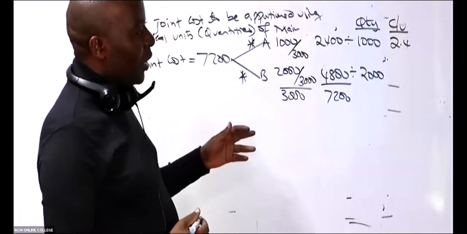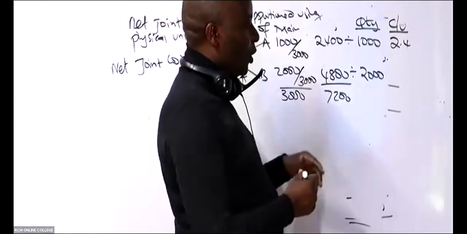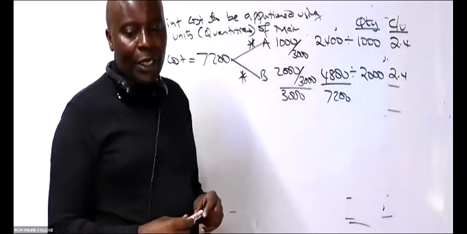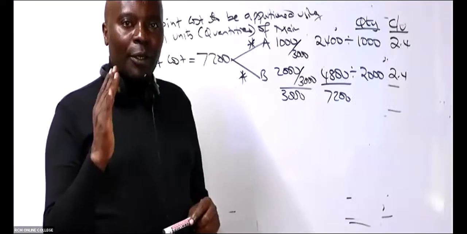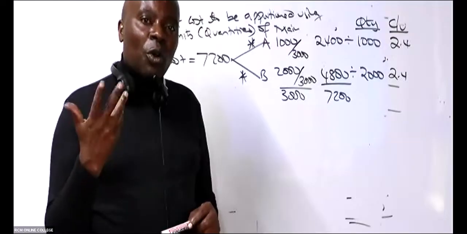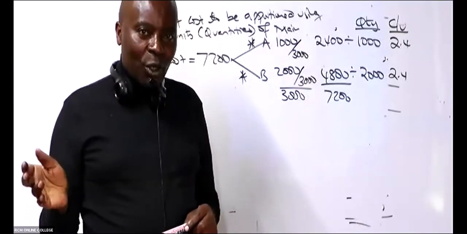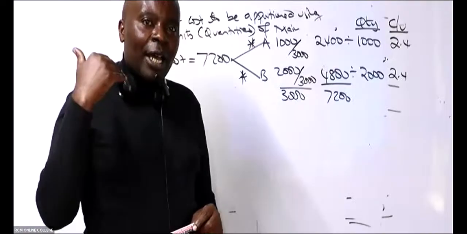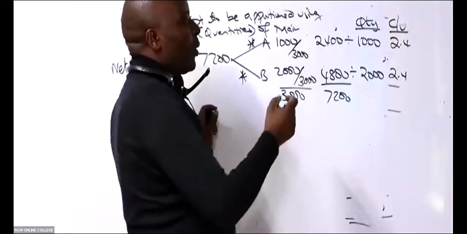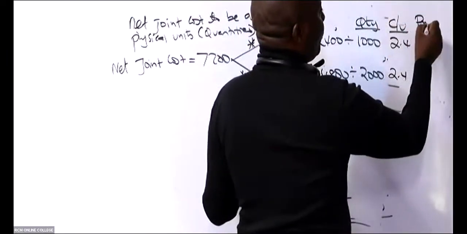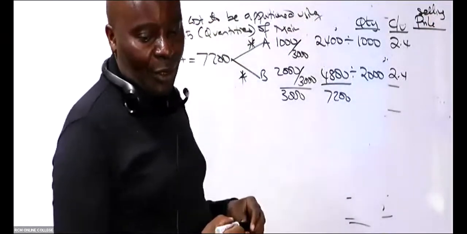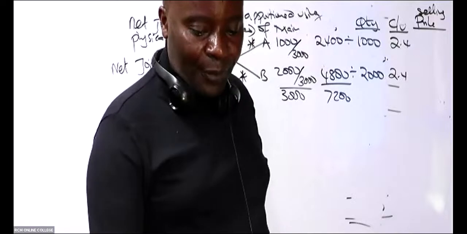And then, of course, for the other one, the cost per unit will be 4,800 divided by 2,000, which will as well give me 2.4. That is a disadvantage of the physical units method. You can't tell me that if I'm producing sodas, Coke and Fanta, they will cost the same. It's not possible. One major product will have a higher cost. And then, of course, they have given us selling prices. Are you able to remember the selling prices, my good students? A selling price.